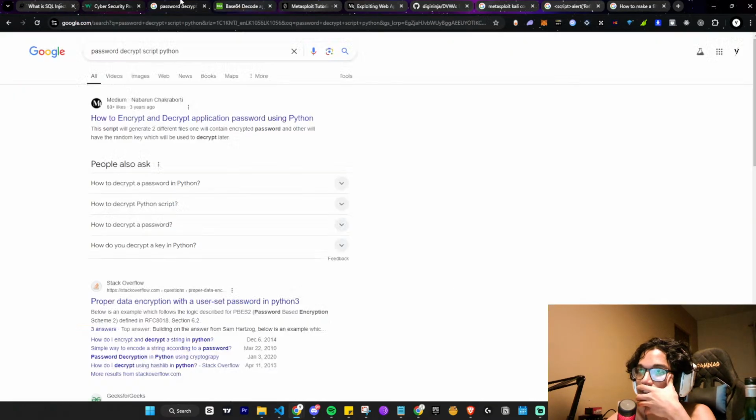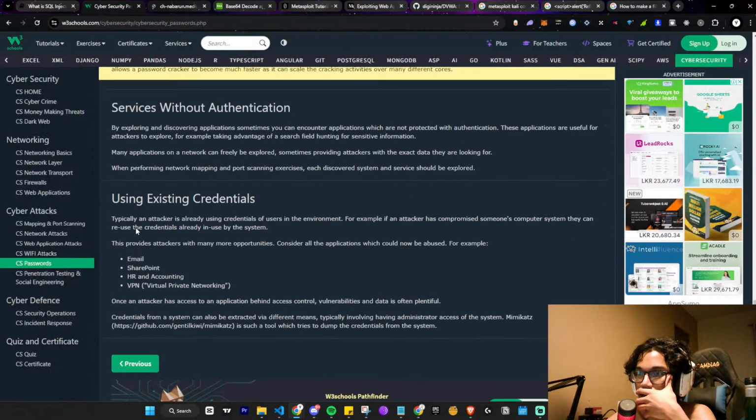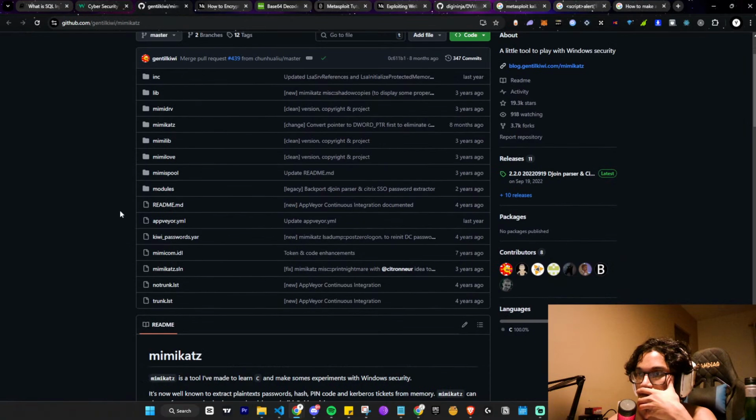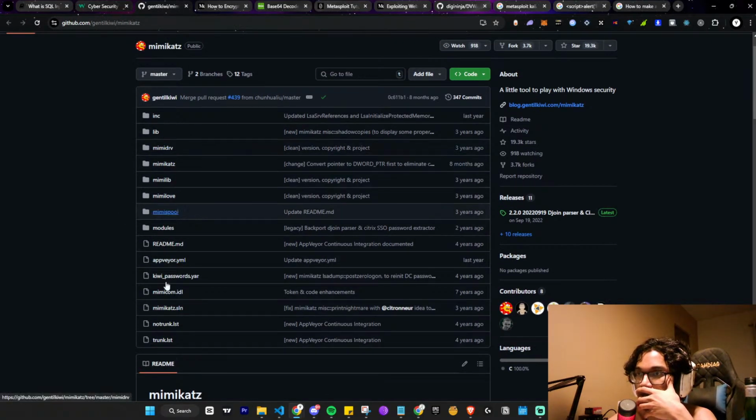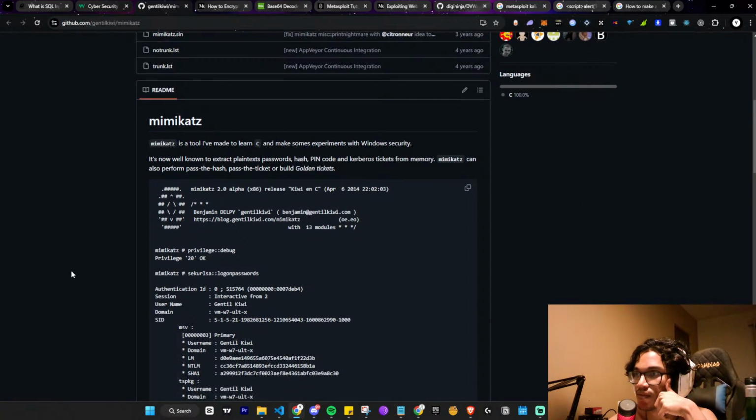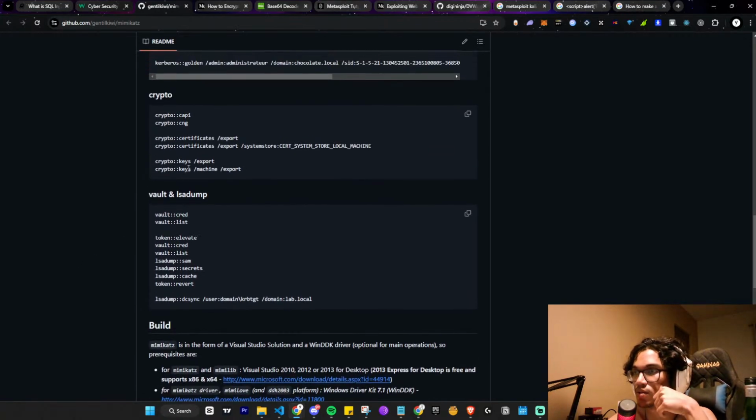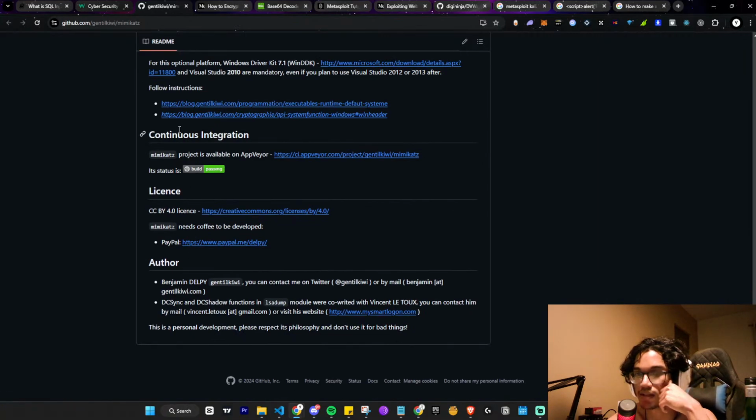You can even use one of these. Pretty sure there's a, yeah. Using existing providers, attackers, right? Mimikatz. Mimikatz, okay. Let's see. Anyways, let's get back to... I want to see what this is about. It's a lot of files, I don't know which one. Which one am I supposed to run? I don't think I need to know every... Yeah, I think we're fine.